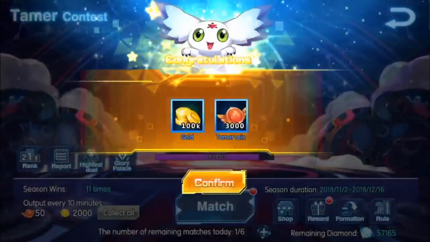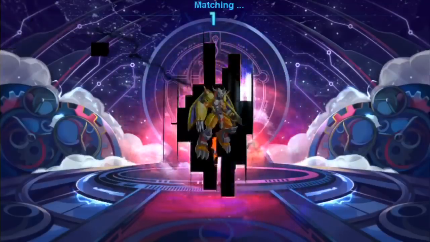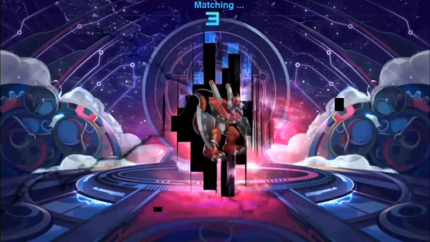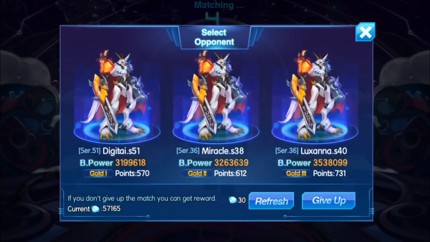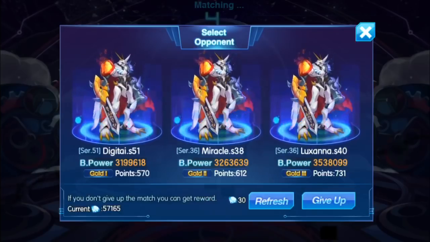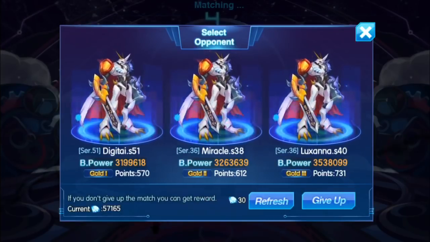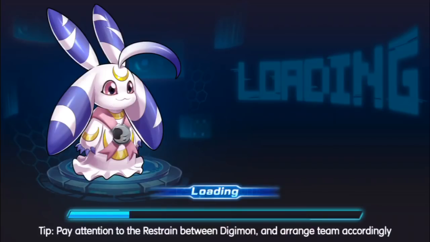Hey, Alexi. So, Naruto and... really? What is he called? Should we fight this one? It's kind of weird, they've got 731 points, and the battle power is lower than I expected.